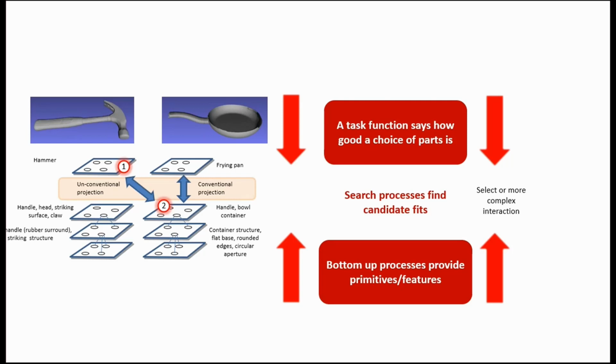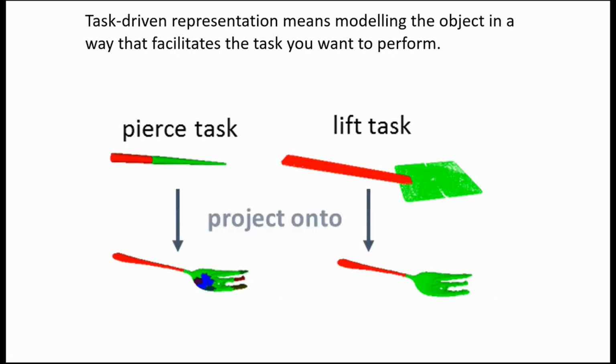Right. So we had a simple selection here of possible candidates, but I think it could be more clever if we had the top-down pressure to avoid a sort of brute force search of all these 200 different clouds, different segments, but that it could top down say, well, I really would like to find a good hitting head on this side of the tool, so search more on this side. We didn't get around to doing that, but I think it could be done in a more clever way, this interaction between top down and bottom up processes.